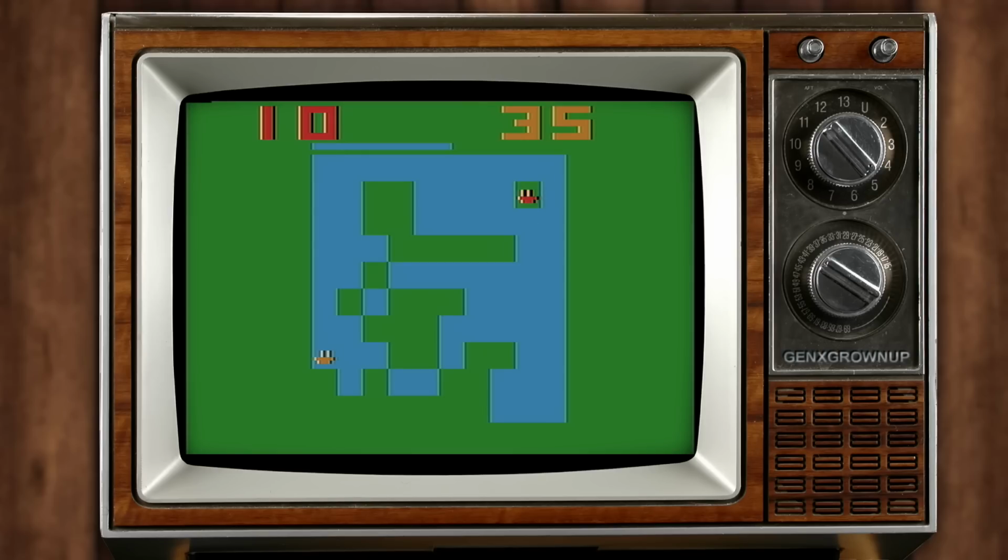Now, if all I can see is water and boats, how do I know if I've hit anything? How do I find these subs to blow up? It's in the name. Sonar. There is a constant ping being sent out by your boat, and you listen for the return of the sonar. You get a ding, and then you get a chime back if you are within the range, within a space or two of one of the submarines.